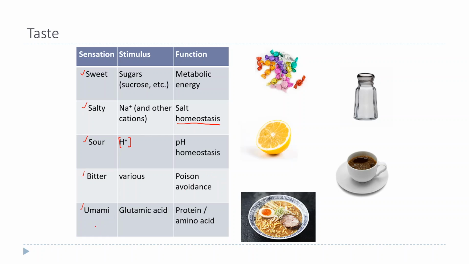The word umami, by the way, translates from, I think it's Japanese, to delicious or savory, and in fact sometimes just savory is what we use to describe umami. So anything with kind of a meaty or savory flavor will have a high glutamate concentration, and therefore will have that umami flavor.